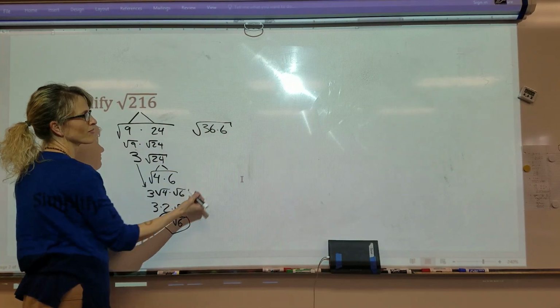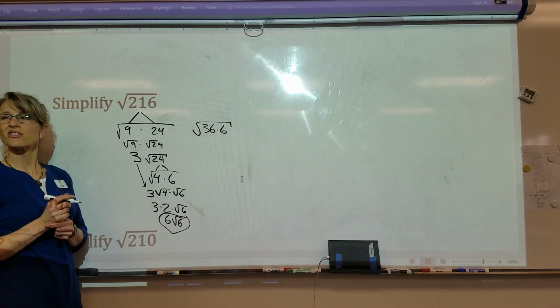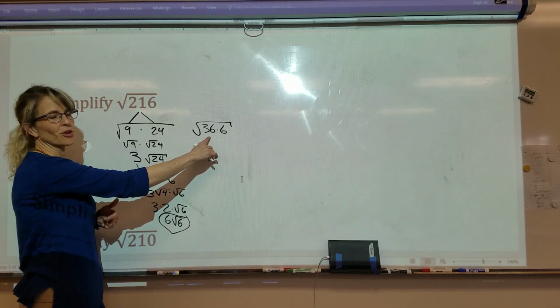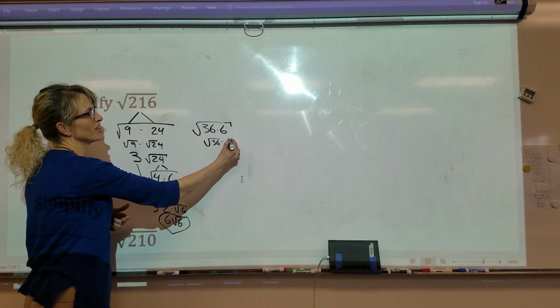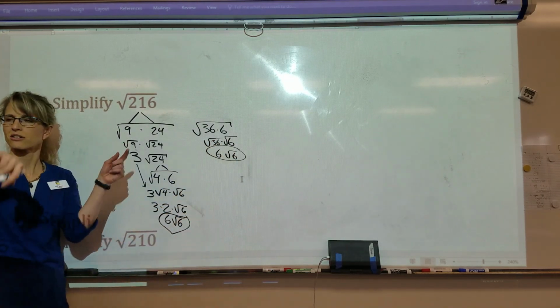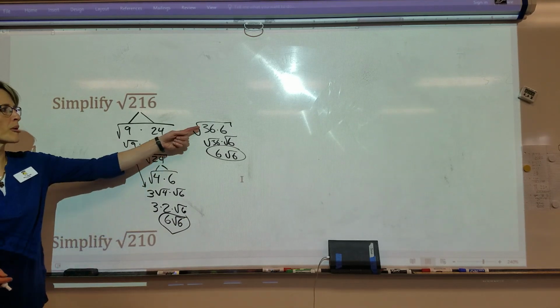And you know what I do, because I've done these a lot, I've had lots more practice than you guys. Whatever my perfect square is, I always write it first, because then I know the order is already in order. I go like this, ding, and it's already in order. I don't have to switch the order. So I always put my perfect square first.